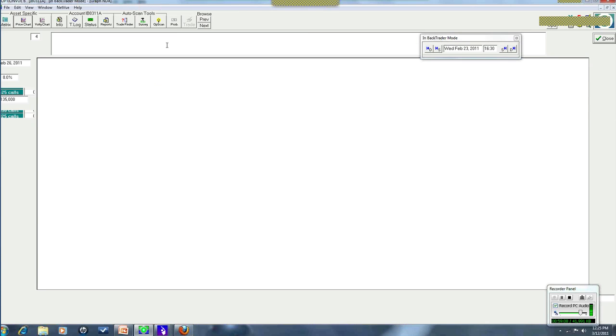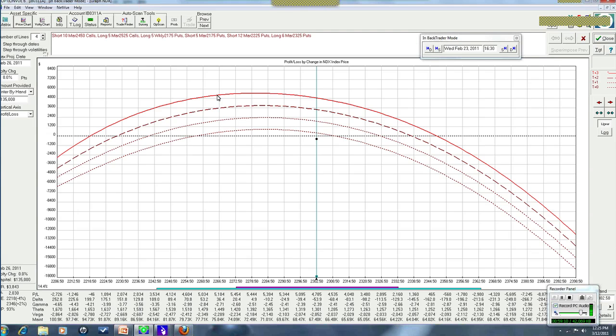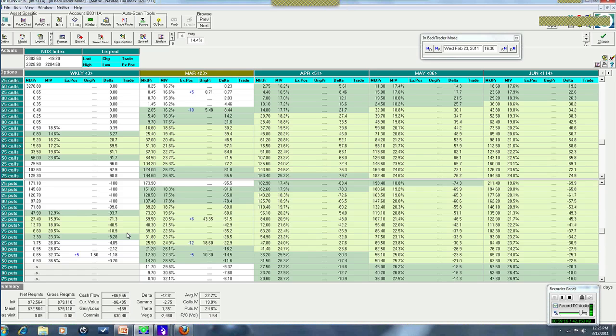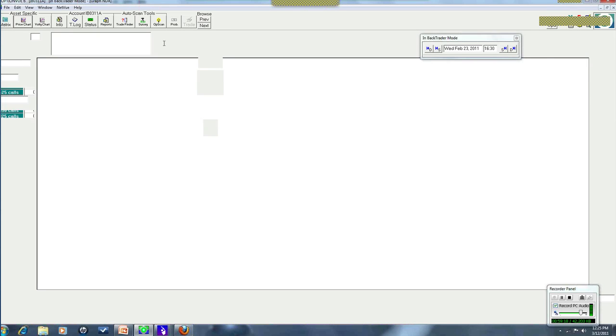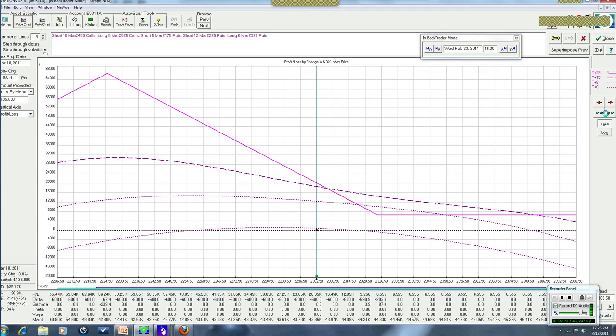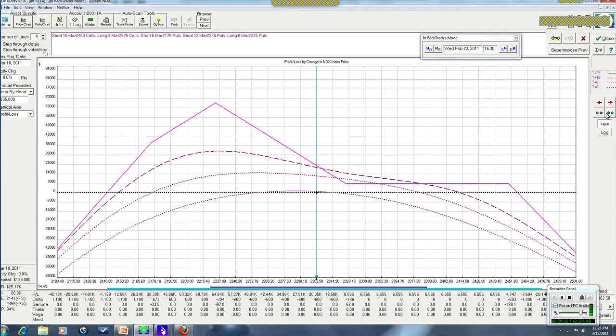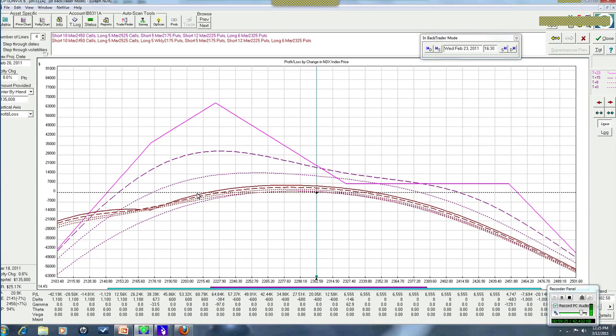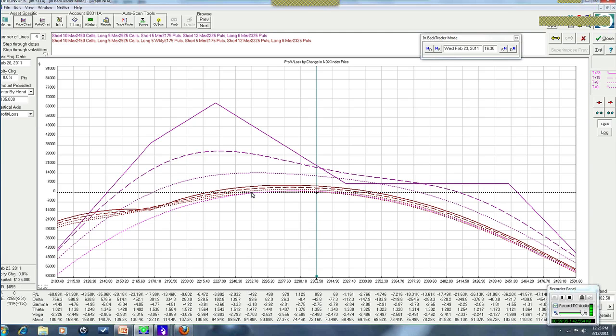See, I've only got 10 and 5 short here. Well, 5 and 5 if you want to look at it that way, and a little ratio spread to get started on a 70-point down day. And then same scenario as the other one. I came in here and bought some weeklies. Some weeklies, okay, that's interesting. Yeah, I use those as crash control.